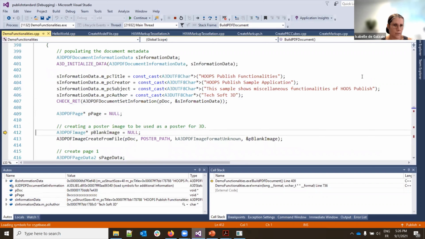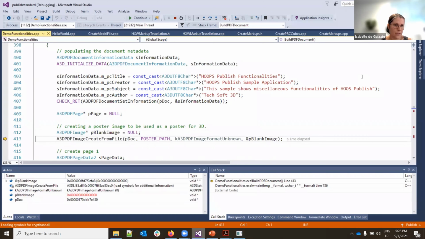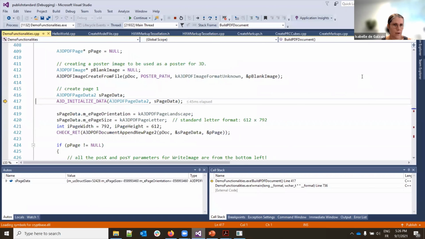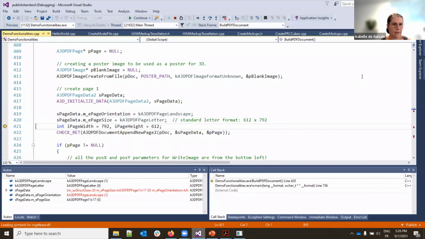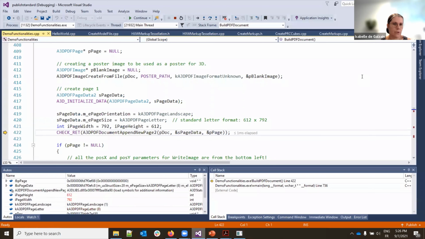After, we are going to first create a poster and then create our first page. So we define an orientation, we define the size, we append our page.